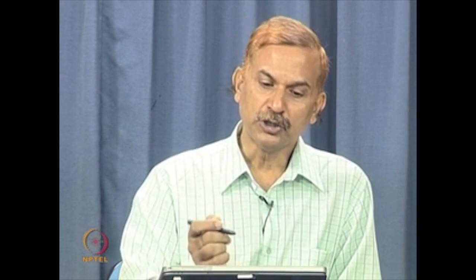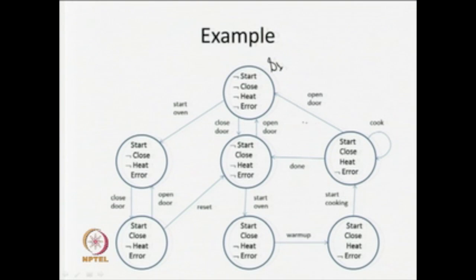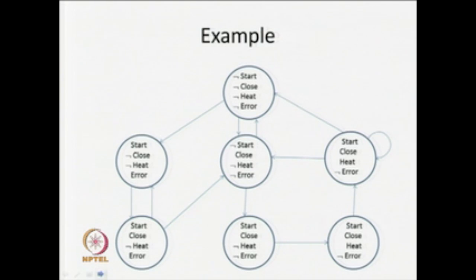So, now in this particular case, when we go for model checking, we need a Kripke structure. What is a Kripke structure? It has a set of states, we have transitions, and we have a labeling function. So, these particular events, start, open, close door, open door, reset, warm up, are not required for our model checking, but we need the other information: the states, the labeling function and the transition. So, basically eventually we have come up with this particular model, which is a simplified model, and within this Kripke structure, we are going to check some of our properties. Okay.